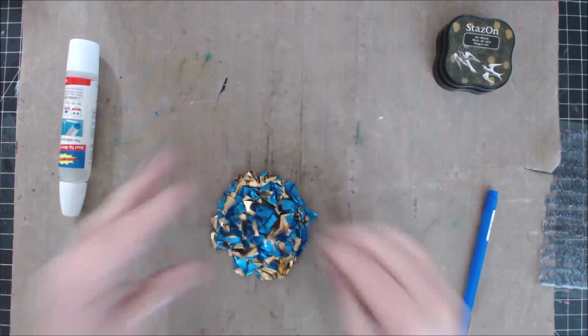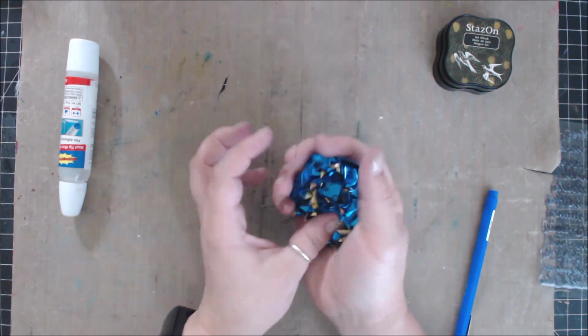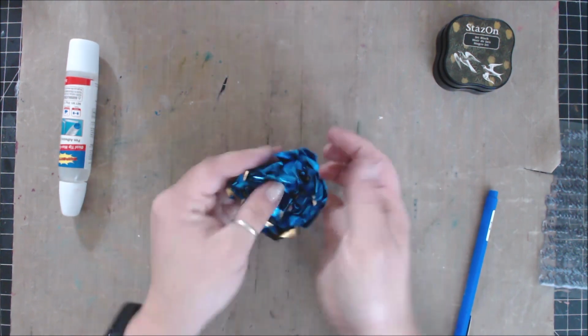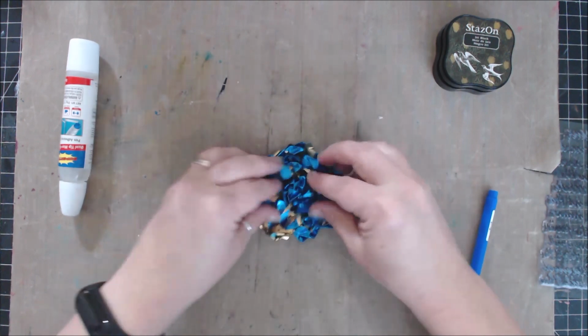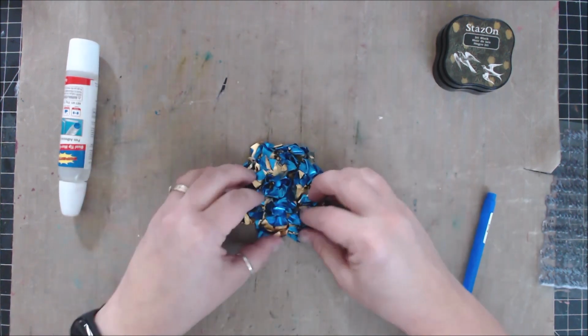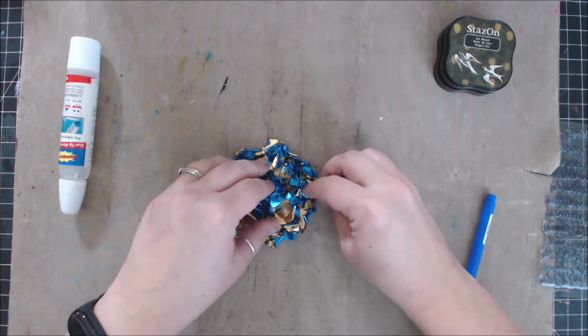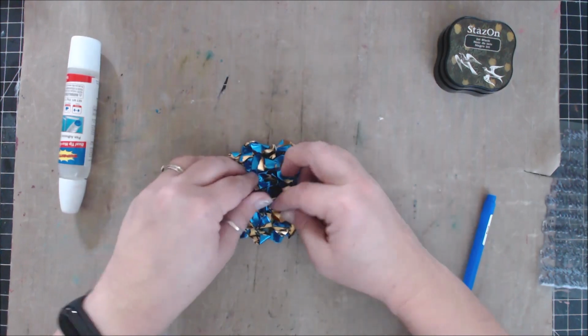Look, there it is. Now you can see all those little hints of blue popping in there. So I'm going to come in, this is the weird part, I'm going to come in with my flower, I'm going to ball it up and then spread it all out. Give it some more dimension, really kind of pop in, give it all that really pretty dimension. Just smash it around, make it look cool.